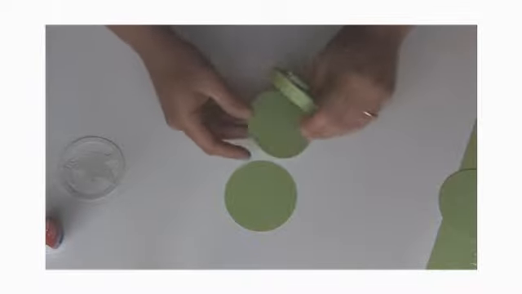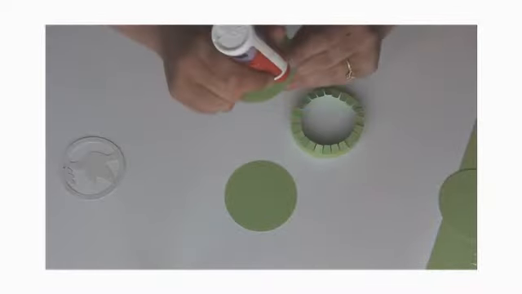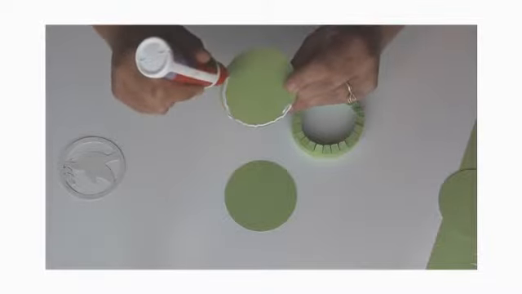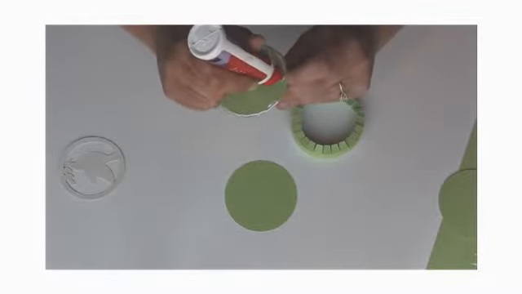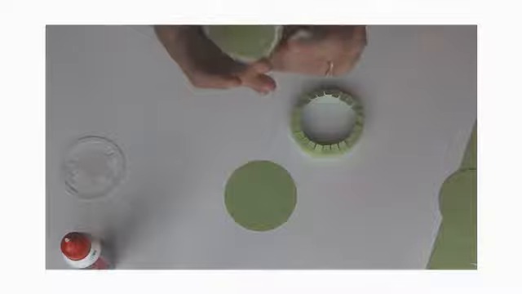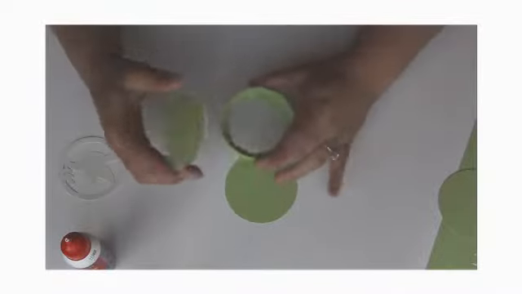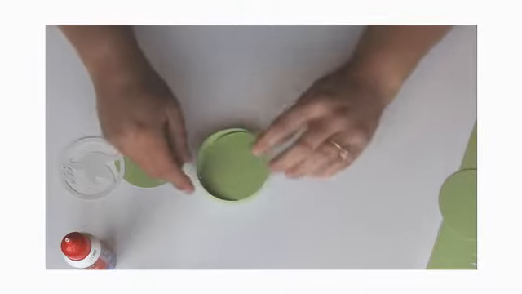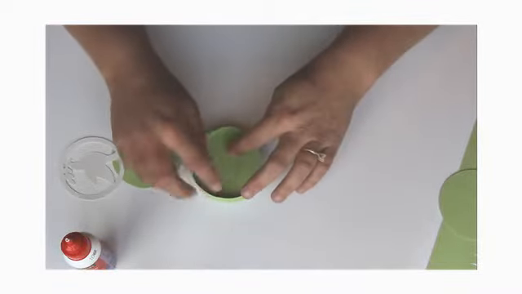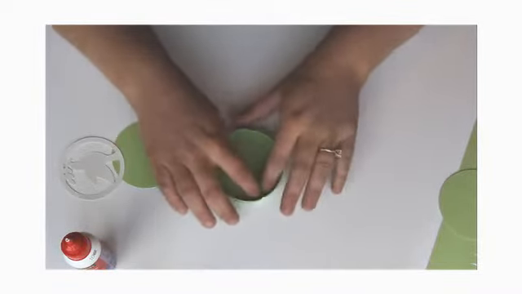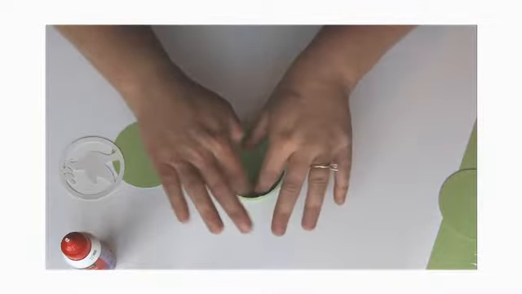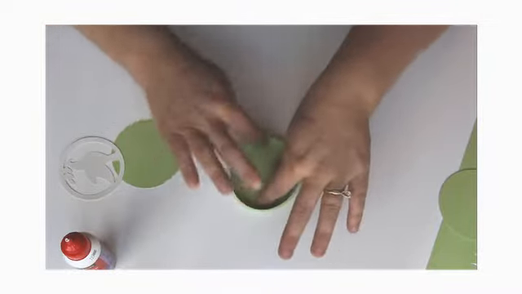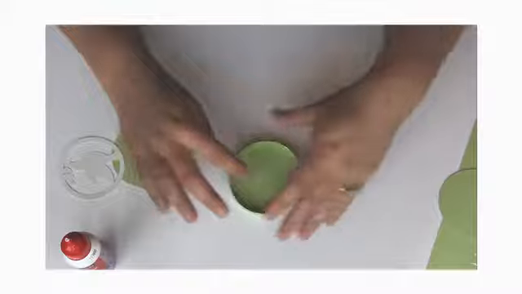We're just going to take some glue, glue it around the outer edge here. Then we're going to fit it right inside of the lid. This is going to help you keep its shape so you can add the top on. Just push it down and then get rid of that glue there.